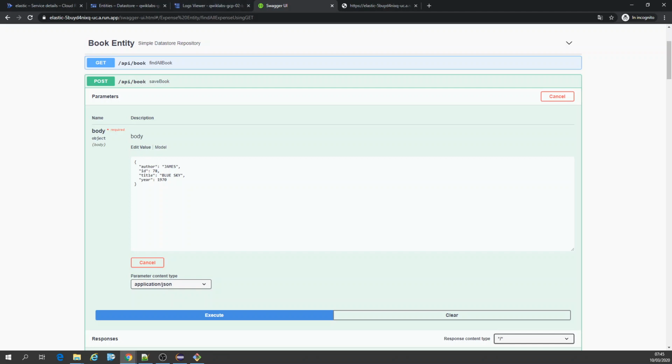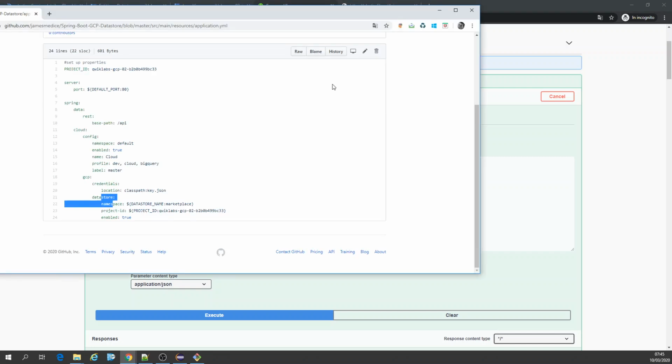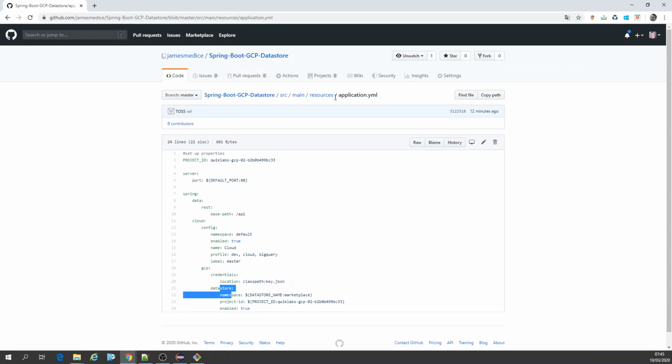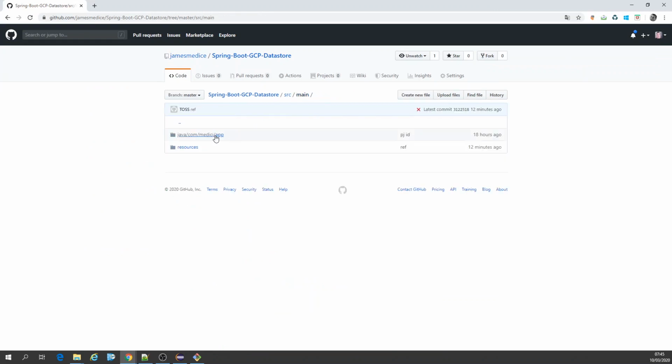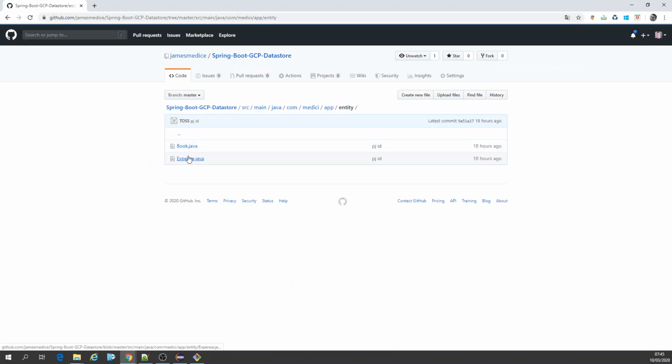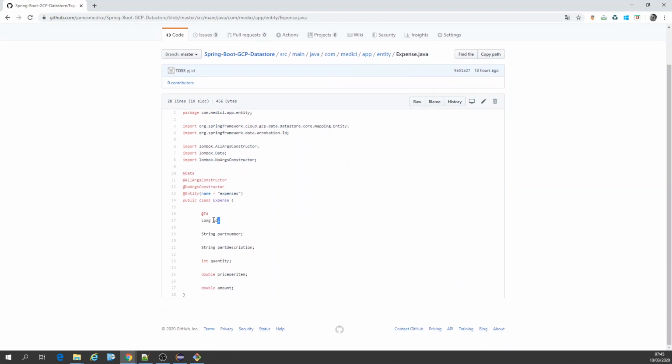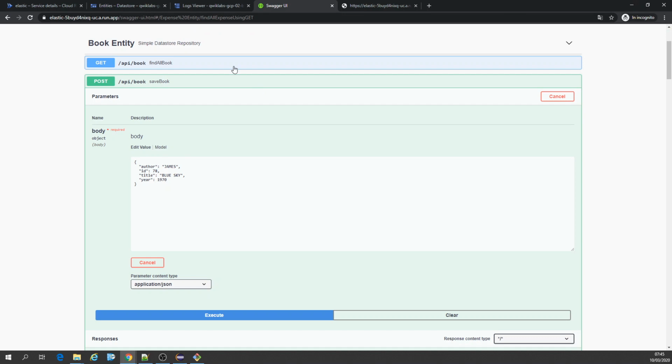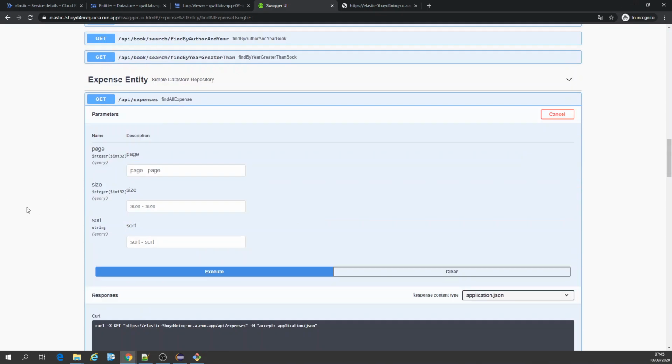Okay, let me just check the code again. Then what should happen? It's just a test. Entity. Okay, it's a long, so it can be new. It's not a wrapper thing. So let's go into long for the expense.